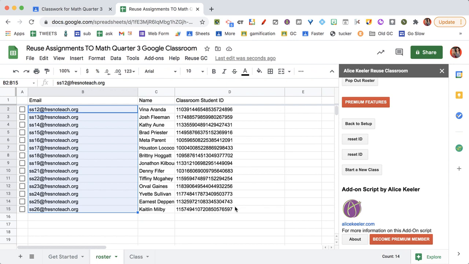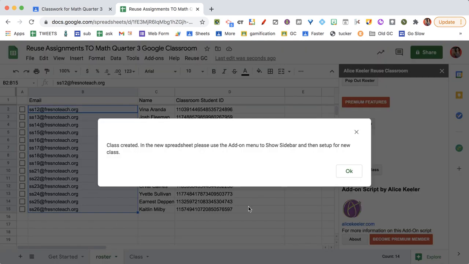Okay, it's coming. It's thinking about it. It's copying the class. It's trying to invite all of these students from the roster. If you don't have a roster, it will just skip that. It will not try to. You can only invite the students if your admin gives you permissions to. So if you don't have permissions to programmatically add students, it just will skip adding them and you would invite students the good old-fashioned way.